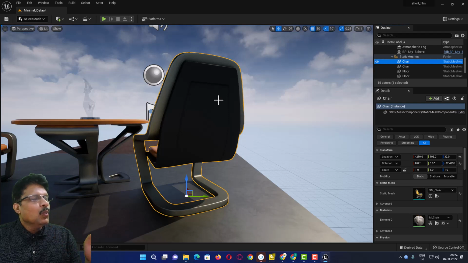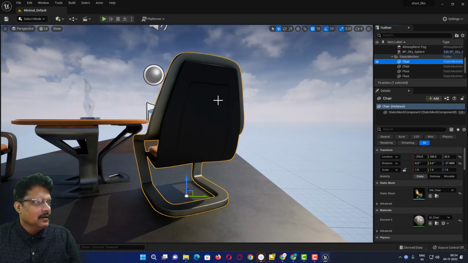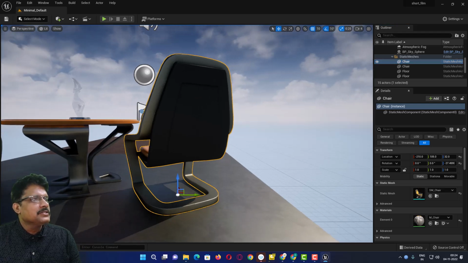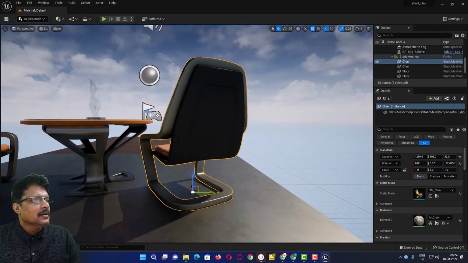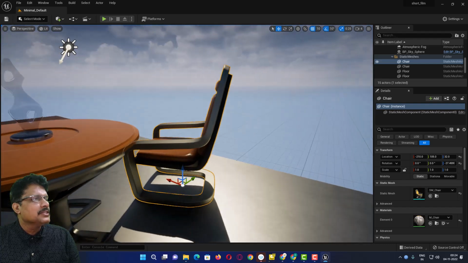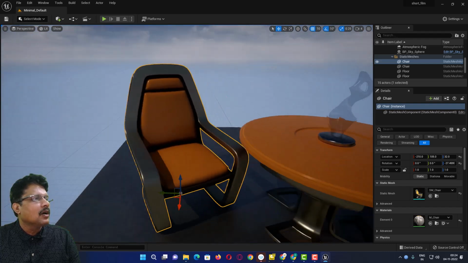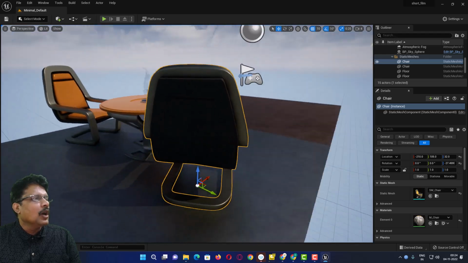Now what happens when you click the left, middle and right mouse button with Alt pressed? If I just press the left mouse, it is moving freely like this. But if I press Alt and the left mouse, you can see you are orbiting around the object that you have selected.